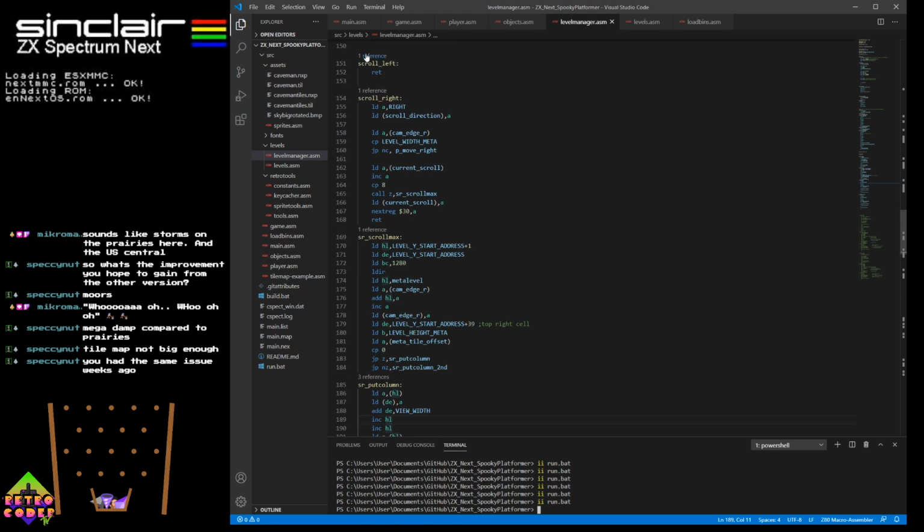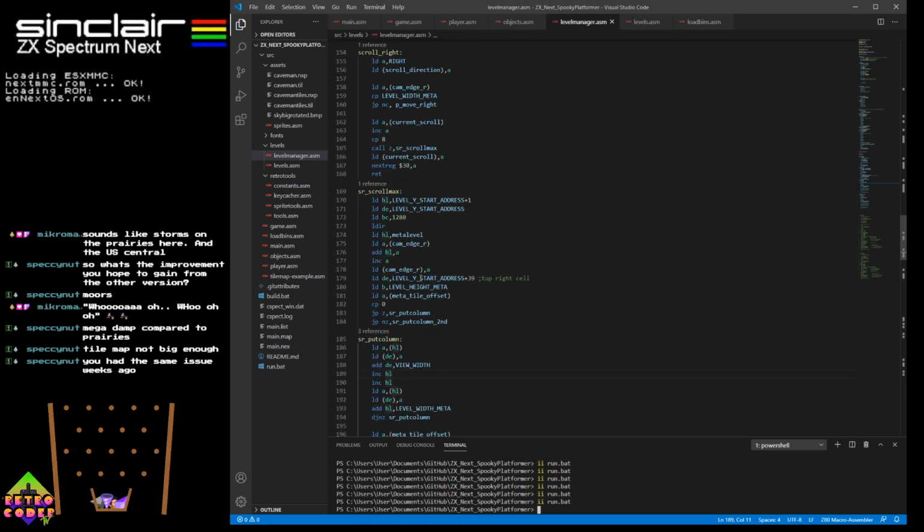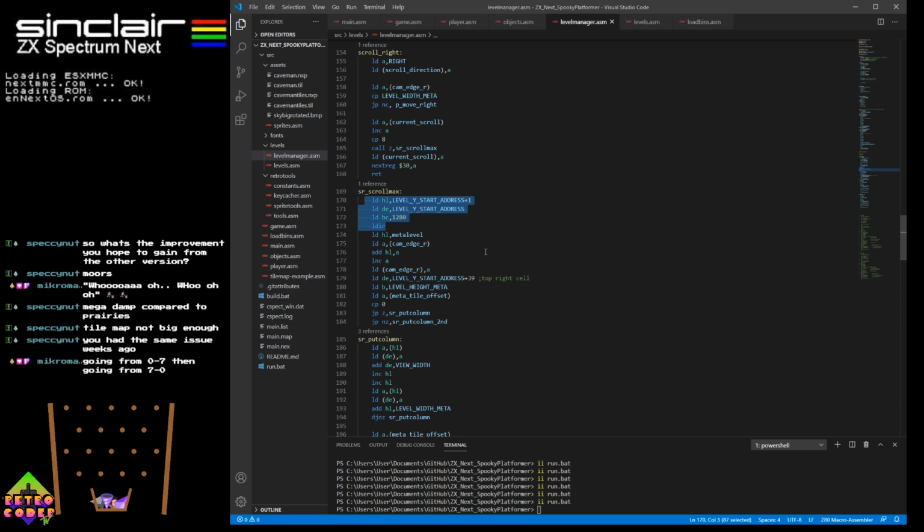So, what's happening when we're moving them left? Here's where we do the mass copy. And I was wondering whether we had to do the meta tiles with that, but I don't think we do. We should be able to shift the tiles left. Same issue. I don't know, it's a little bit different though, because it's just the meta tiles that's causing the confusion here.